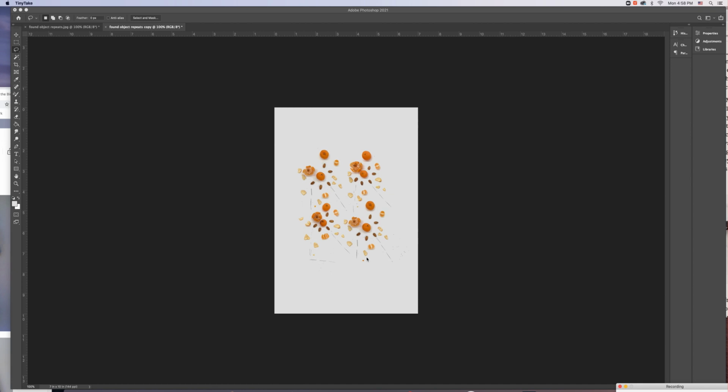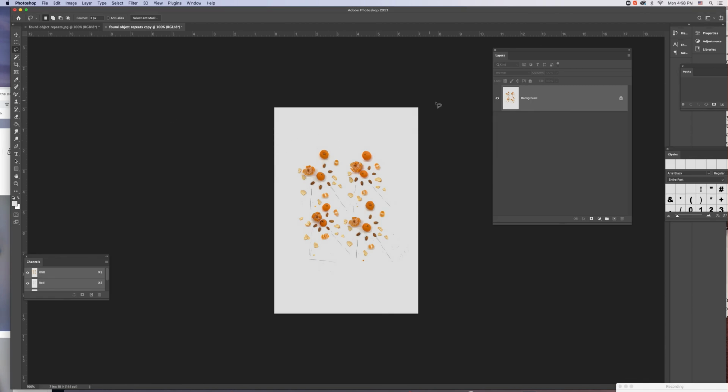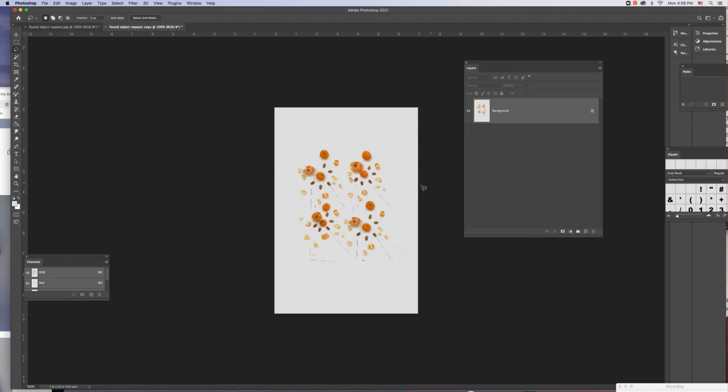So I'm going to extract one section of this and then put that into repeat. So instead of the variety that you see here, you'll see just one thing happening over and over again. So I'm going to do that by using the lasso tool. And I'm still in the background layer here, but I'm going to basically go in and select the repeat elements, the motif elements that are in this mockup that create the repeat unit. So if I take this, it's the same as all four of those.